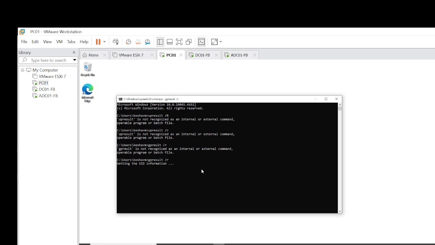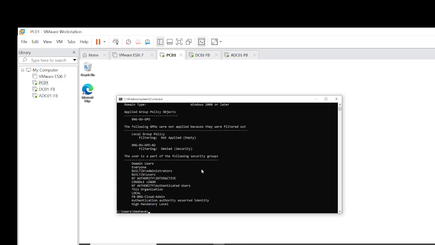So now you learned how to create a policy, how to handle the conflicts. If there are two policies and you want to give priority to the other policy, how to change the link order, and how to exclude the user from a particular policy. You can even exclude a user or a group of users. If you want a group of users, then you have to create a group and add that there.